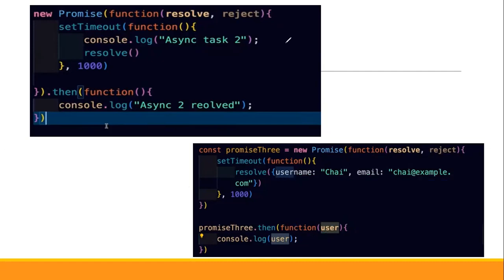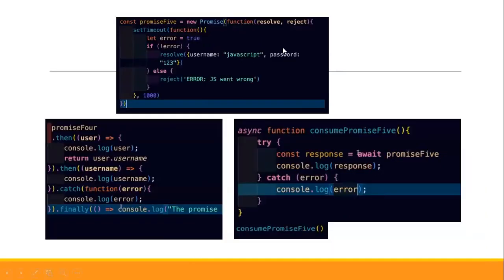Next, how are we going to perform the resolve and how are we going to perform the reject? Until now we haven't used the reject. By means of an if and else you can do it. Resolve means the promise completed successfully. Reject means we just got an error or some problem happened in our functionality.